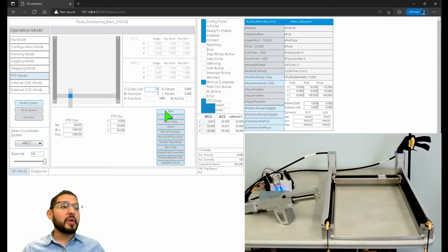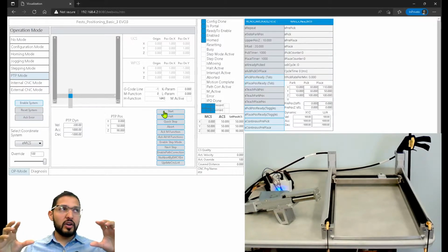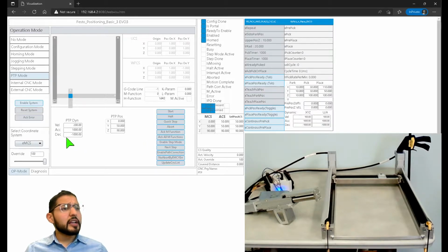So now the 3 axes go at the same time. This is what we call coordinated motion, right? It's going to try to achieve the set point on the 3 axes at the same time. So it has to do some calculation so it achieves that position at the same time on the 3 axes. Okay, there's definitely more things here.